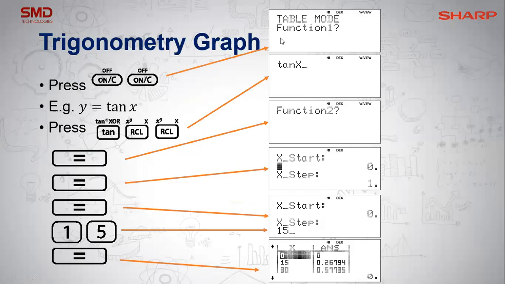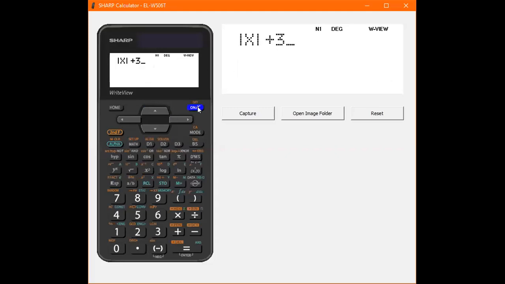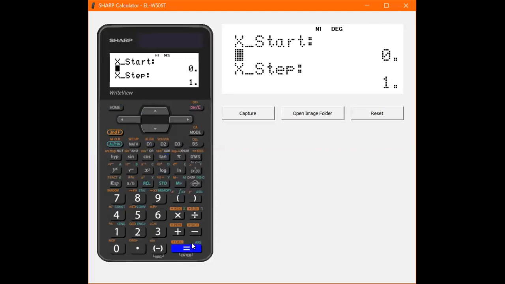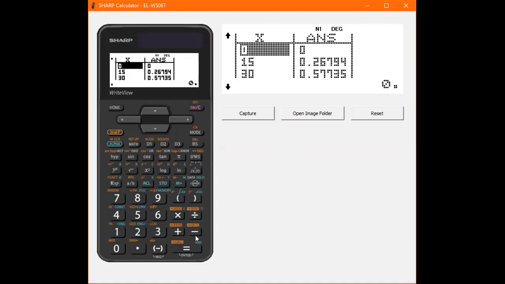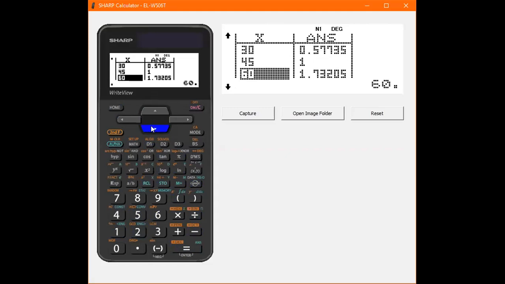Now, the next thing that I want to show you is the tan graph, which is also really fun. So if I put in a tan graph, and I'm just going to do a basic one for now, and I press equals, I'll leave my start at 0 for now, but I'll make my step 15 this time, just because 1 would take you a really long time to get to anything. It would just be a time waste, basically. So you can see it gives you just the various increments of 15 degrees.